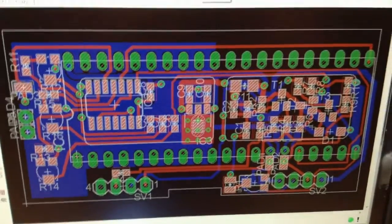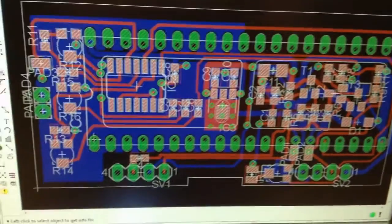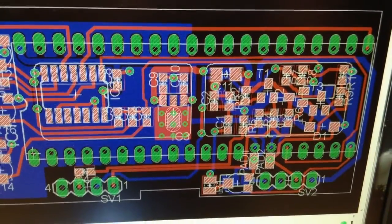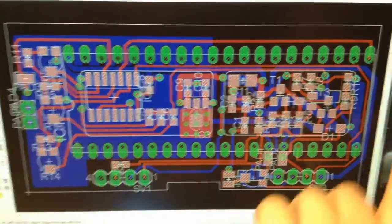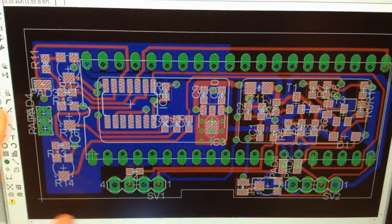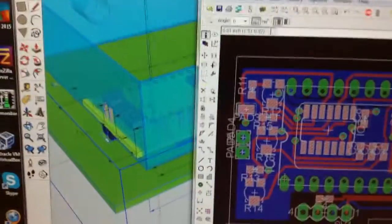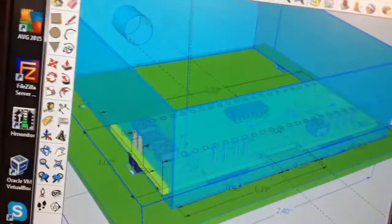So I've put the Stripefix design aside for a while. I was waiting forever for components, and I got a bit tired of it. But now I am going to finish it. You can see here there's a trace outside this board outline, so I have to fix that. And I also have to match these dimensions up to my 3D model, to make sure that everything is all right.